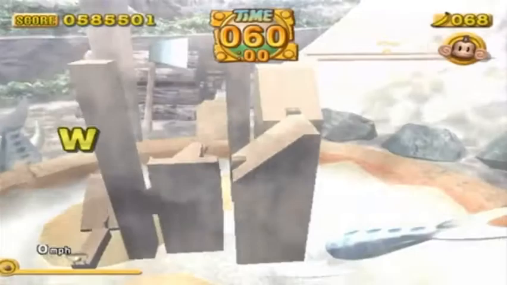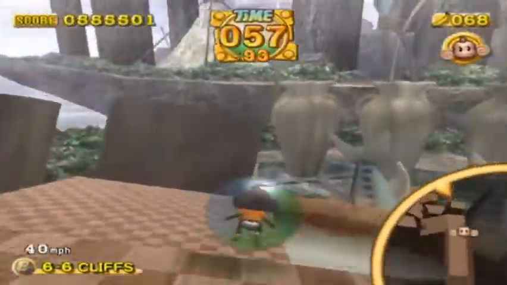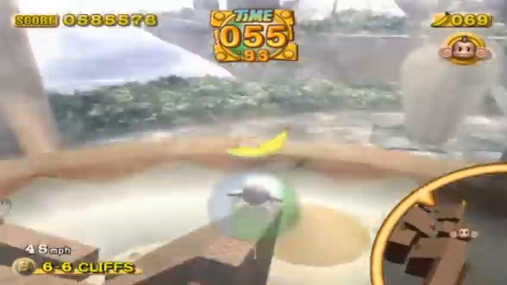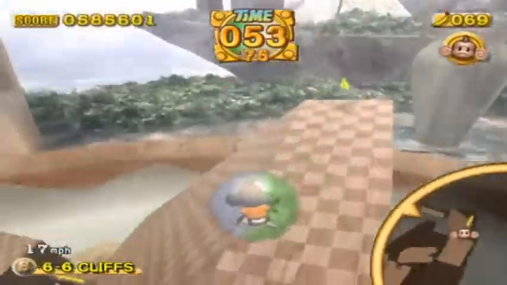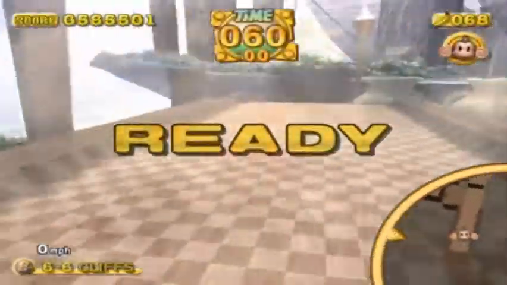Cliffs, few options here. Easier method, just boost or whatever. Go here, bounce there, bounce here. Bam, you're already at the end. Then just finish like normal. That's a pretty safe and easy way to do it.